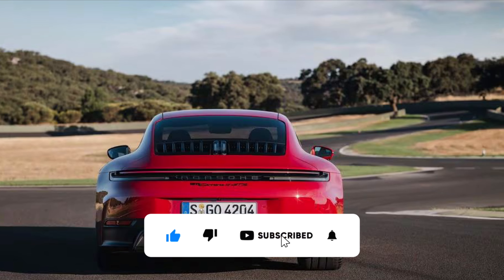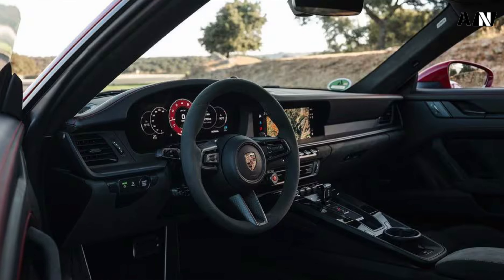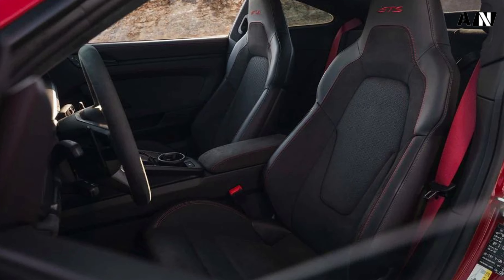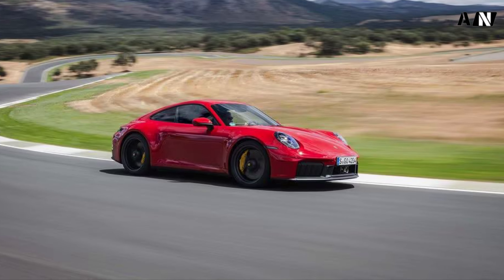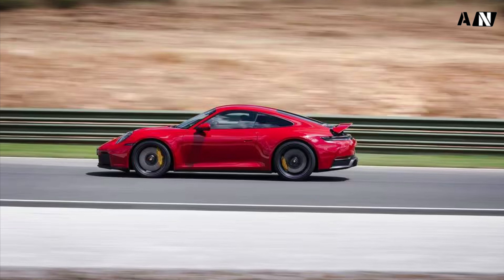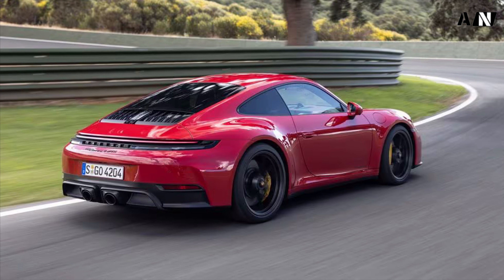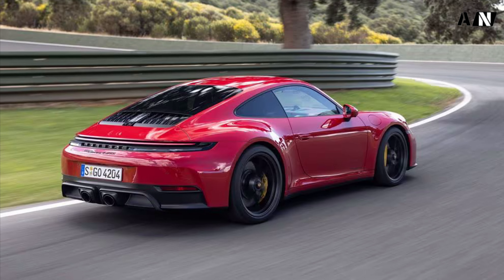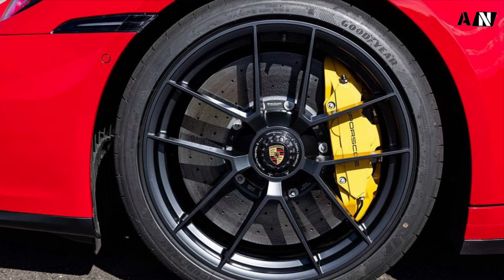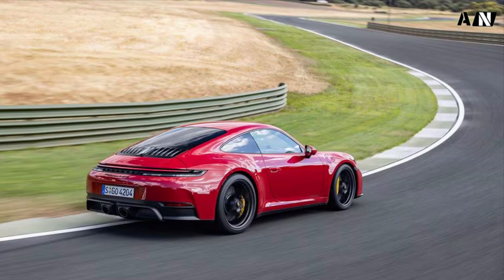The crazy part was the 992 generation Porsche 911 was supposed to be a hybrid from the start. Back in 2018 when Porsche was figuring it all out, the powertrain team couldn't decide what sort of hybrid to build — something like a Prius focused on efficiency, a plug-in hybrid for pure electric range, or a performance hybrid where battery power simply boosted overall performance. No one could decide, and the development process reached the point of no return. The 992.1 launched without a hybrid powertrain.